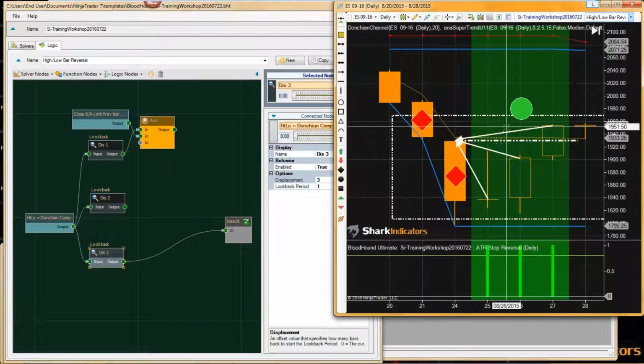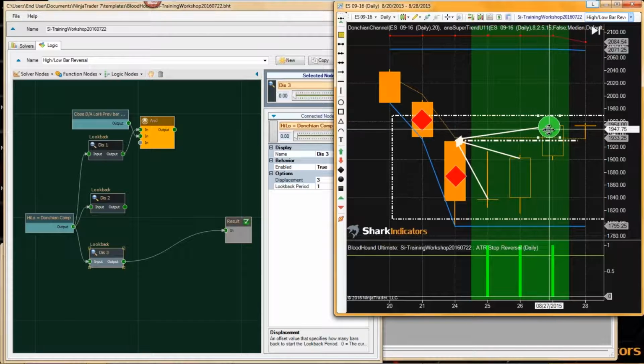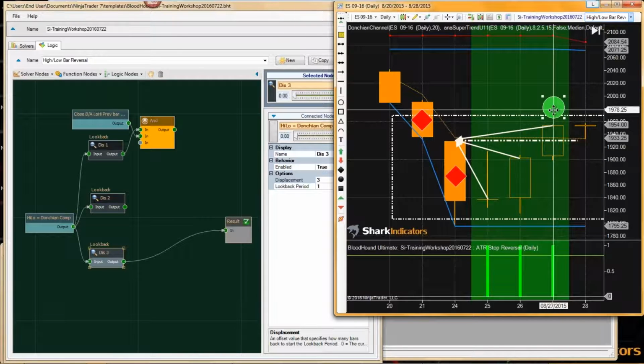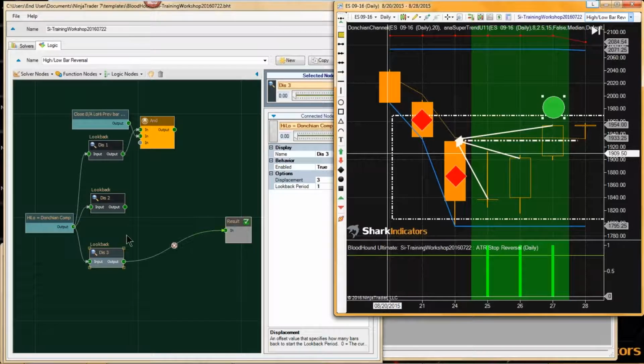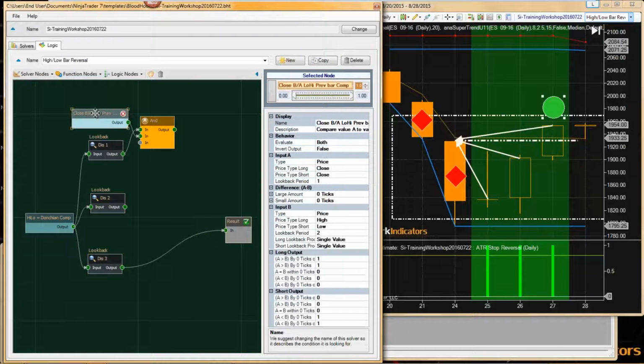So now we've taken our setup signal and displaced it forward onto a third bar that could be a possible trigger bar. That's part of it. And now let's go back to our trigger.